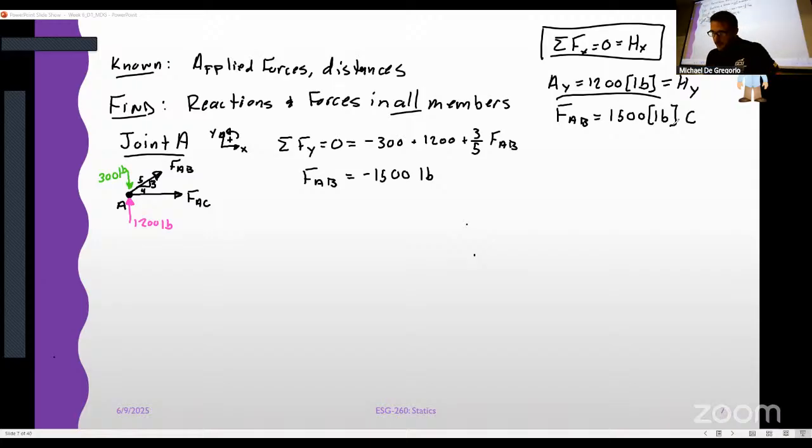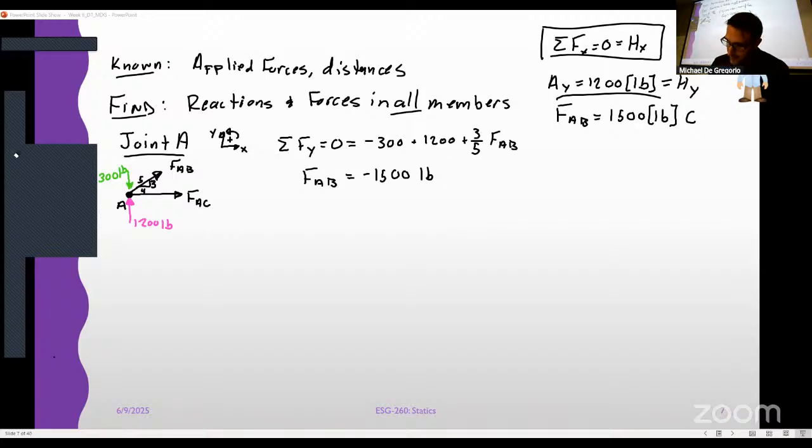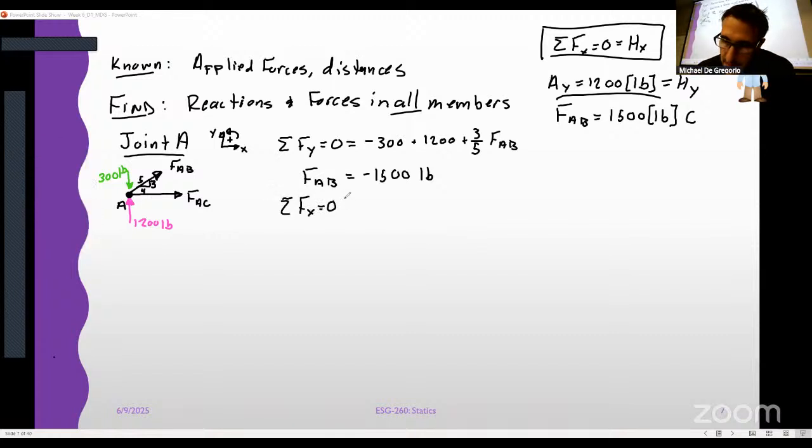And so now you have one of two options for the second equation. You can either carry the negative sign with it, or you can redraw it, which is the same as carrying the negative sign with it. It just changes how your equation looks. I'm not going to redraw it because I'm going to pretend that I'm doing this on paper. In fact, if you were to look at my paper, I don't redraw it. I just carry the negative sign with it. Sum the forces in the x direction is equal to 0. Well, I got FAC plus 4/5 FAB, right? Okay.